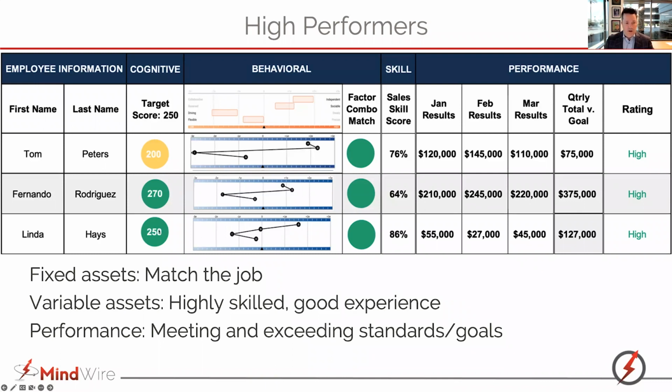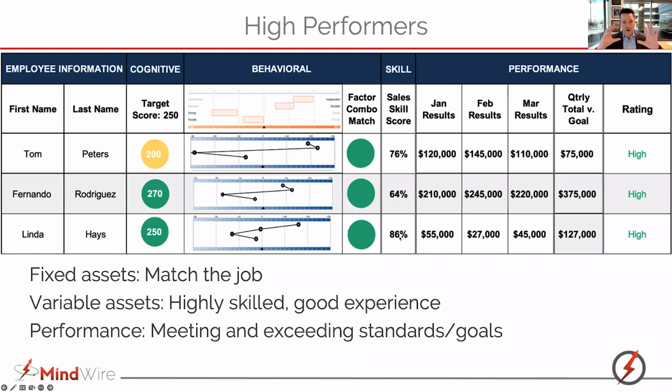Let's look at Linda. She's a 250, great, green for the job, pretty high skill. Okay, and she's there. Already at an 86. Does Linda have room to improve? Yep, she does, right? 86 is not 100, right? So is she worthy of some effort? Absolutely. If I had to make a choice between Fernando and Linda, where am I going? I'm going to Fernando because there's even more room to improve, right? For sure. But that's not to say that Linda can't get there or wouldn't.